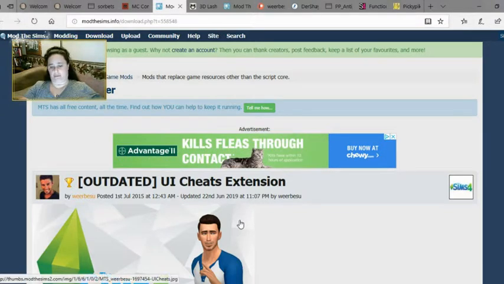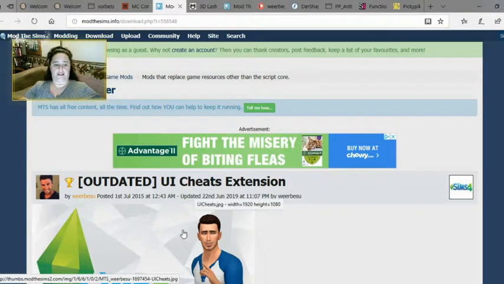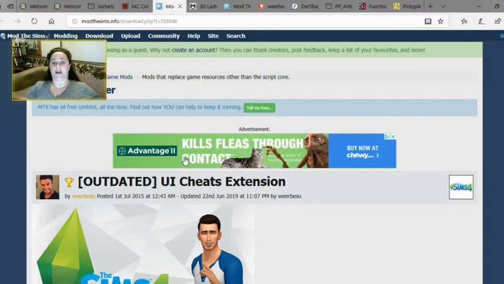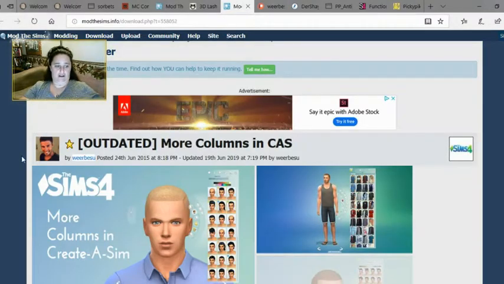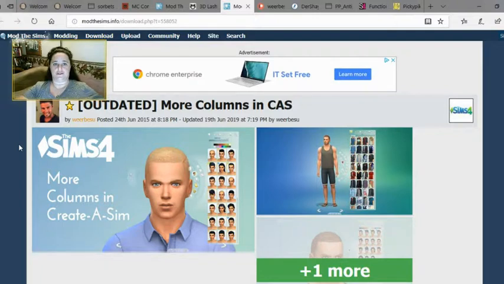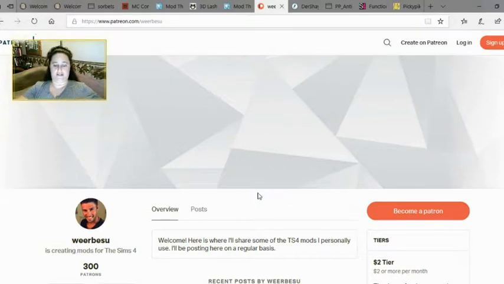But I have a better place you can get this. A little simpler, because another one you're going to want from this creator, and I cannot pronounce his name to save my life, is this mod here. I get asked all the time about the more columns in CAS. And I know these both say outdated. These say outdated because he is more active on Patreon now than he is on Mod the Sims. So if you follow him on Patreon, which is the next stream I'm going to show you, here it is.